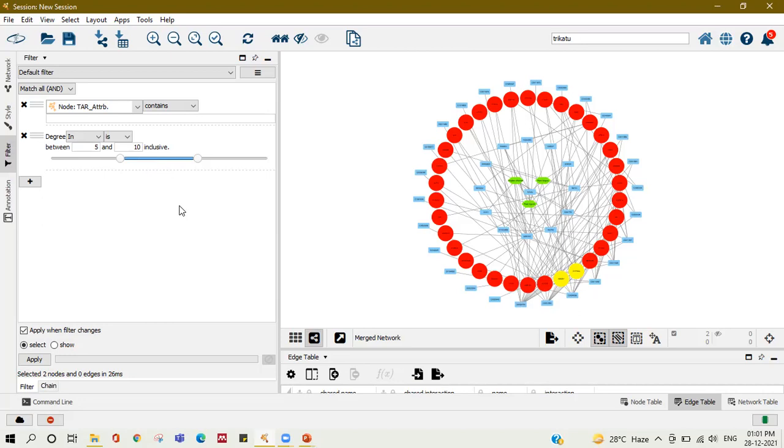That's how you can actually figure out which particular bioactive has got maximum targets. This can be done by filtering target nodes. Also, you can do this particular stuff by filtering bioactive nodes as well.